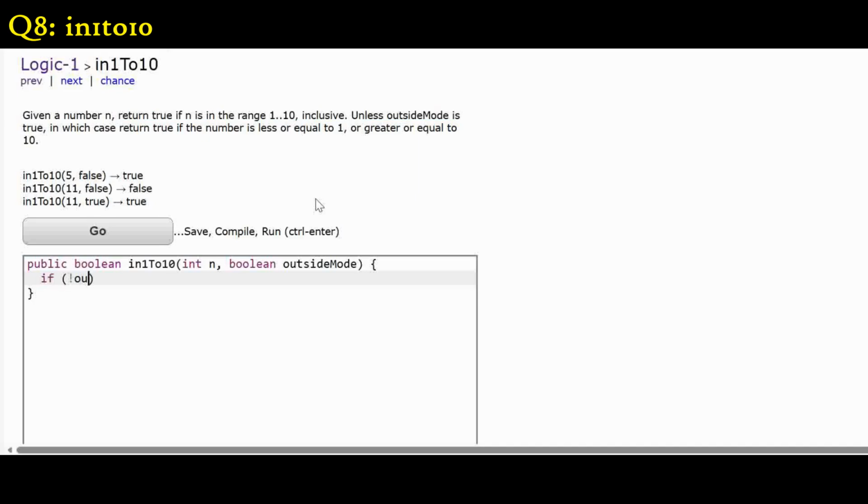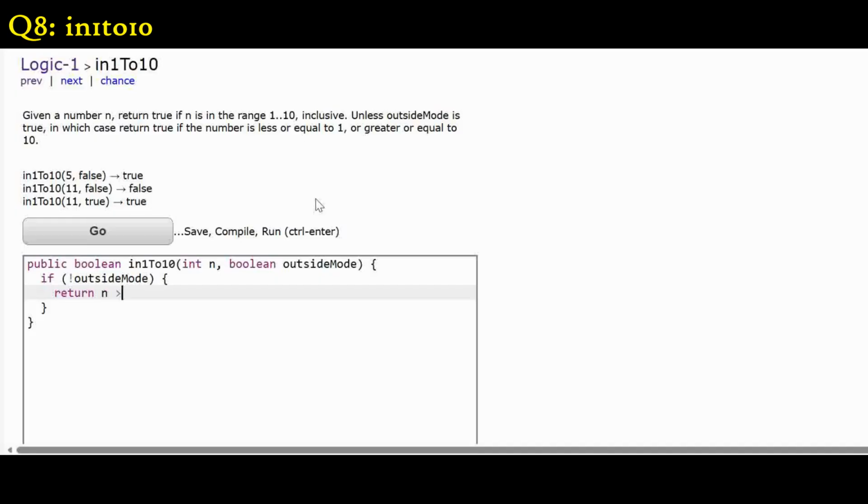So we can do this, and since we're only checking for one condition here, we can just write some shorthand code. We can say return, and then this will return true if n is in the range 1 to 10.